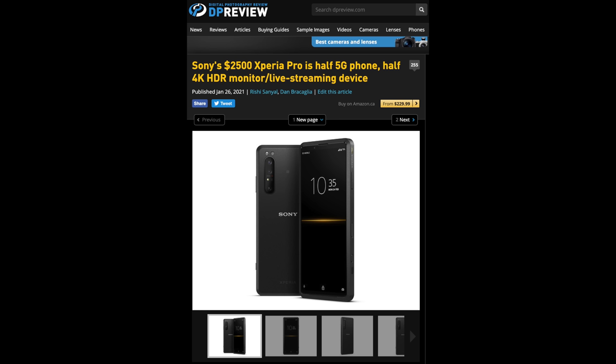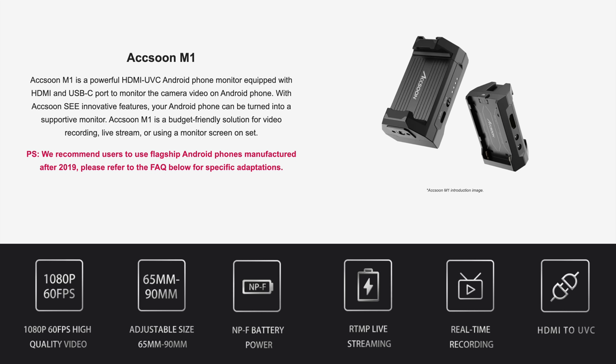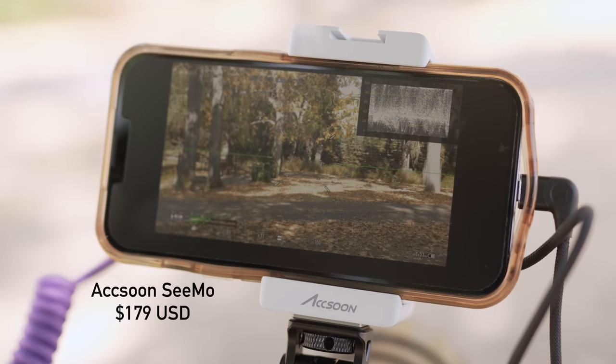And I'll give you a little bit of a backstory. For the last decade, whenever I talk about external monitors, people always say, well, why can't I just use my smartphone as an external monitor? I mean, it's got this beautiful, bright display on it, but you've never been able to get an HDMI feed into your phone. Now, there were exceptions, like Sony brought out the Xperia, which had an HDMI input on it, and Accsoon, as well as a bunch of other companies, make an HDMI to Android phone adapter. And iOS users have just been basically left out in the cold until now. Accsoon has just brought out an option that kicks out a signal to your iPhone or your iPad to give you live monitoring and more.